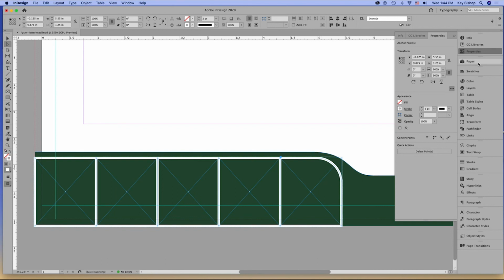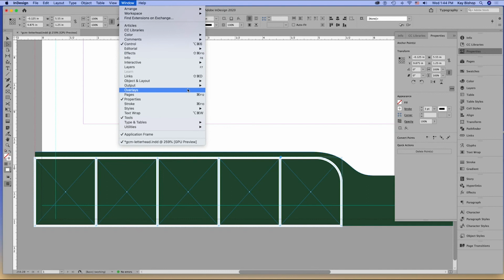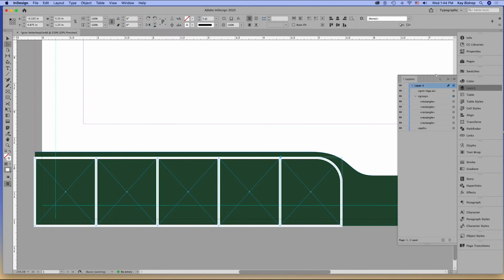You can also go to your layers. So let's go to layers. We haven't used layers yet. So if you don't see layers, just go to Window, Layers to open that menu. And then expand the layer by clicking on the arrow next to it, and you can see that the rectangles are grouped. So I'm going to need to expand that group, and you can see that there are 5 rectangles within here. So I can select each rectangle.